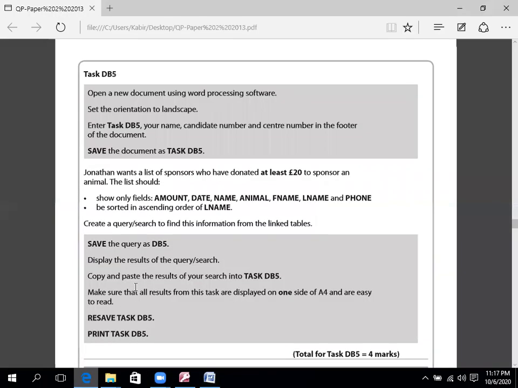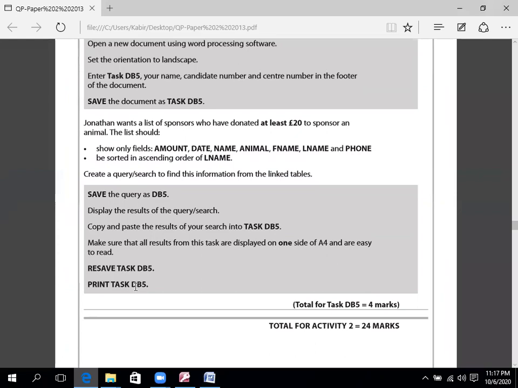Now go to the question paper. See, Jonathan wants a list of sponsors who have donated at least 20 pounds to sponsor an animal. The list should show only fields, amount, date, name, animal, first name, last name, and phone. Is sorted in ascending order of last name. Create a query search to find this information from the linked tables.